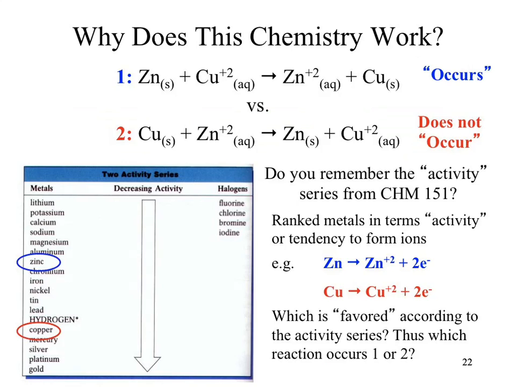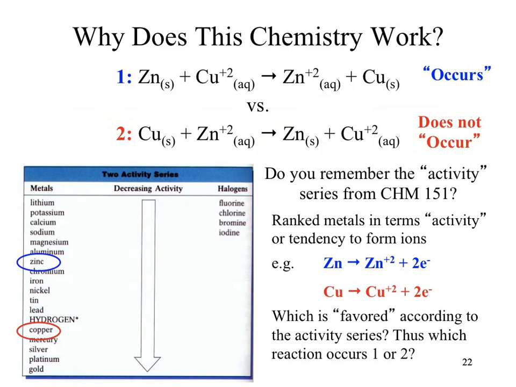Lithium ion. It's desperate to get rid of those electrons because it wants to satisfy its electron configuration, become more stable. Okay? So when we go through and evaluate these now with zinc versus copper, zinc is higher on the activity series, which means zinc wants to react and become an ion. So when we look at our reaction, case 1, zinc metal wants to become zinc ion. To do that, something else must accept those electrons.